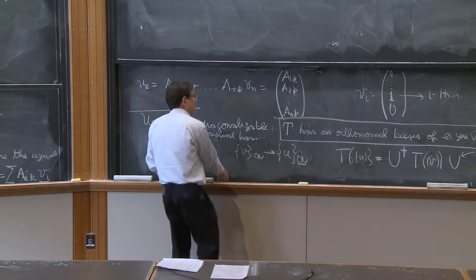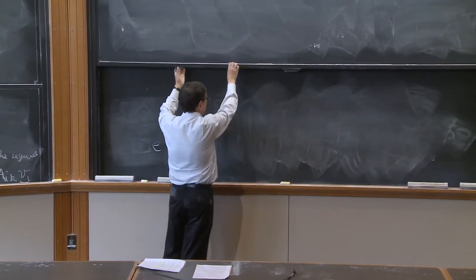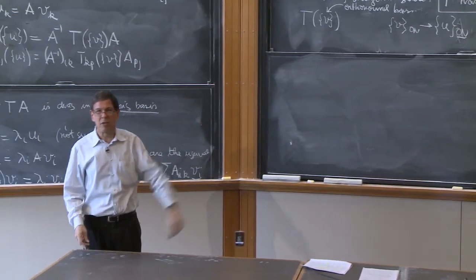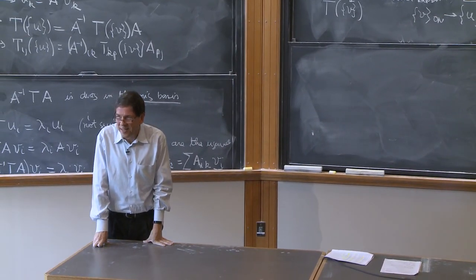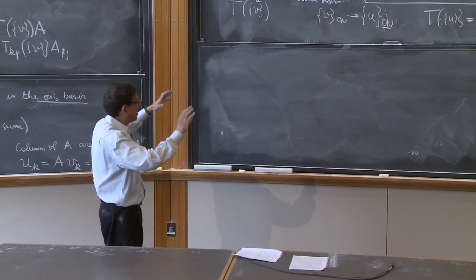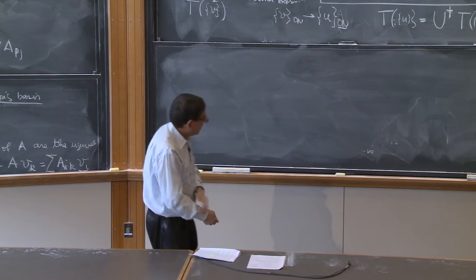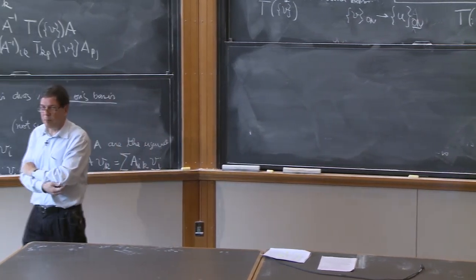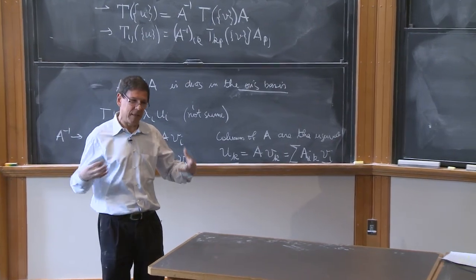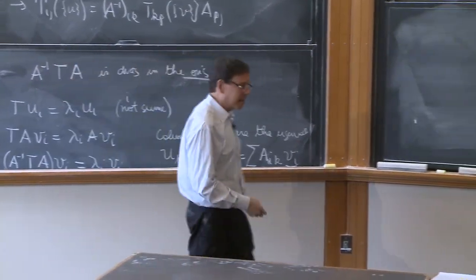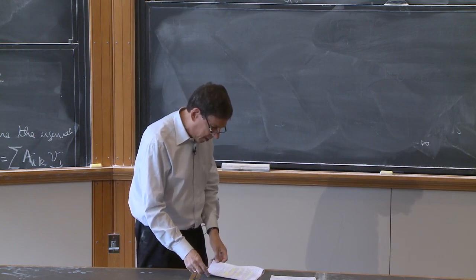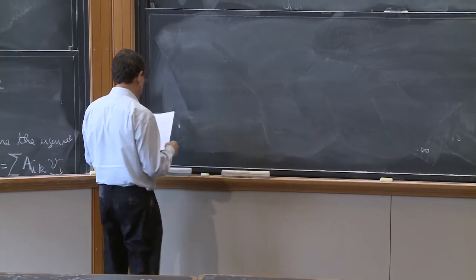Now, the main theorem of this subject, perhaps one of the most important theorems of linear algebra, is the characterization of which operators have such a wonderful representation. What is the most general operator T that will have an orthonormal basis of eigenvectors? We have probably heard that Hermitian operators do the job. But those are not the most general ones. And given that you want the complete result, let's give you the complete result. The operators that have this wonderful property are called normal operators, and they satisfy the following property.